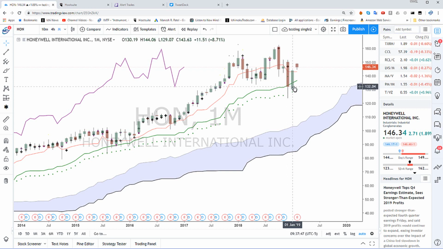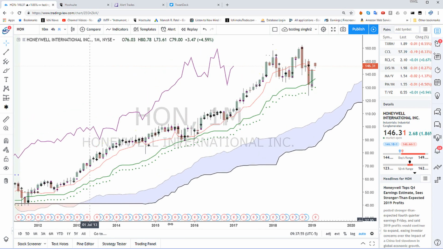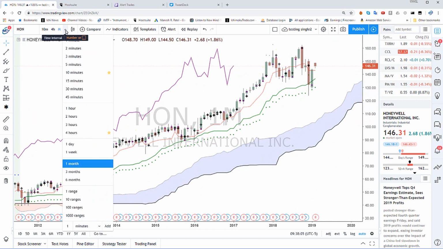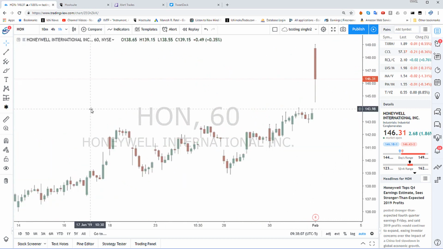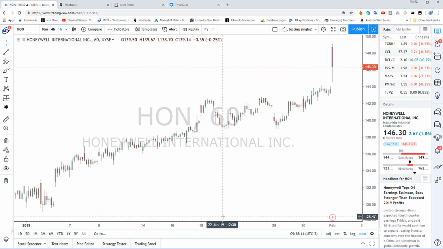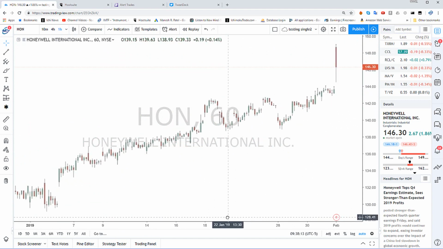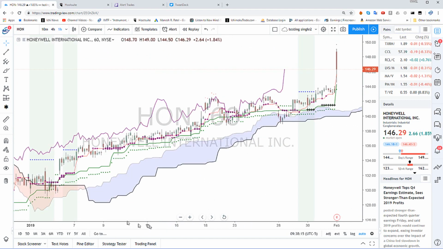Now, this is a higher time frame, so this was confirming that this is a great buying opportunity, because every time it touched that green line, it was a great buying opportunity. The problem was we did not want to go for any drawdown. You could see if we bought right away here, we could have gone for that drawdown. So what we do is we go for a confirmation by looking for trades on a 60-minute. That's exactly what we're going to do. So in January, we started looking for some trades on a 60-minute.